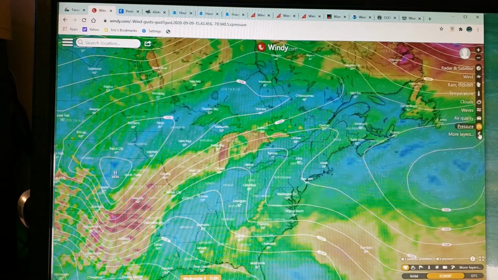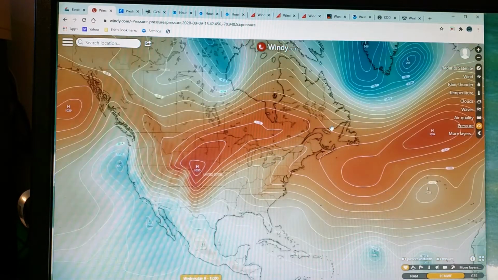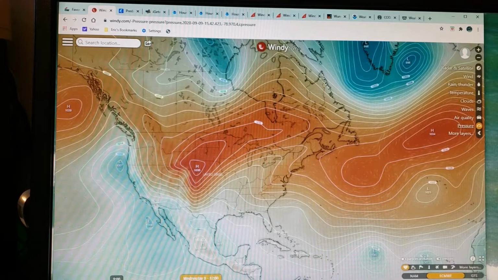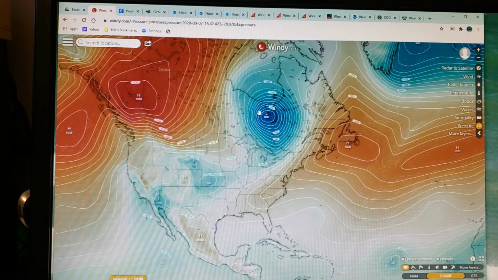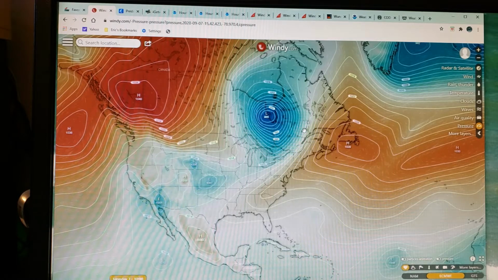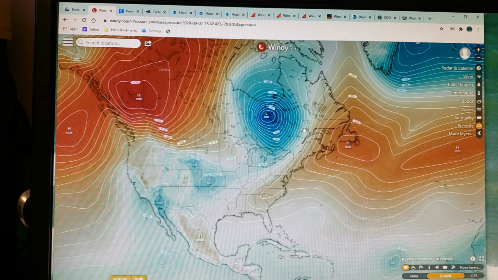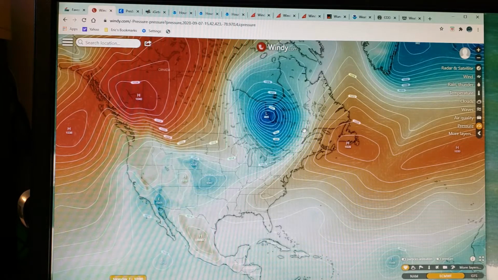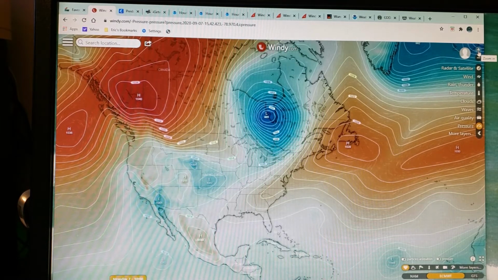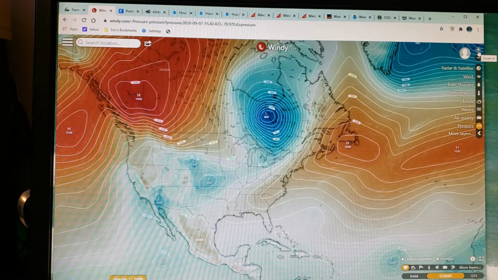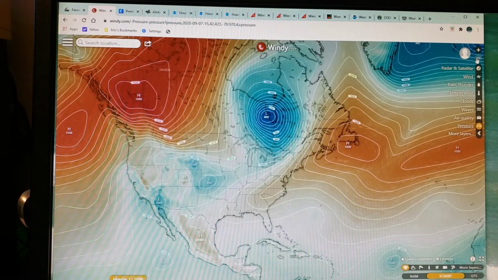But I think the most useful part of this is, if you again click on pressure, it gives you a visual of what the system is going to look like on the day that you're windsurfing, kite surfing, or whatever you're doing. It helps you better visualize what's going on at the beach when you're at the water and you're deciding if it's going to continue to blow at that location, if you should drive somewhere else, if you should rig big or rig small. Having a visual of where the low pressure is and the high pressure just gives you an additional sense. It gives you almost that sixth sense of what's going to happen with the weather. So this is a very valuable website.